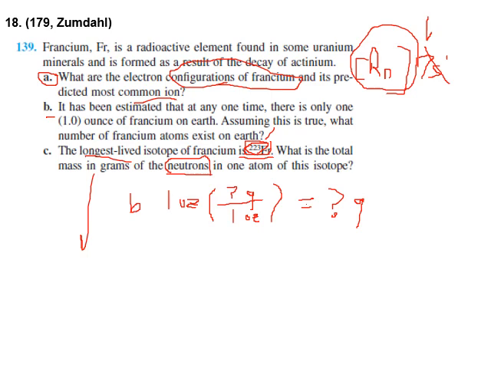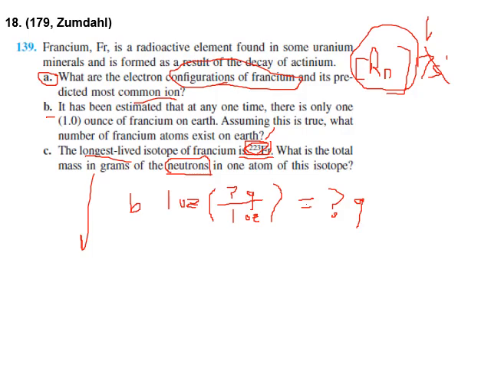And then just convert back to grams. That's all you have to do. So you just go in the reverse direction for what we did in part B. So you multiply by your conversion factor, but you flip the conversion factor because you want now the grams to be on top. So write, for example, 1.66 E minus 24 grams on top, draw a line, and on bottom put 1 AMU, and then multiply it by how many neutrons you have.